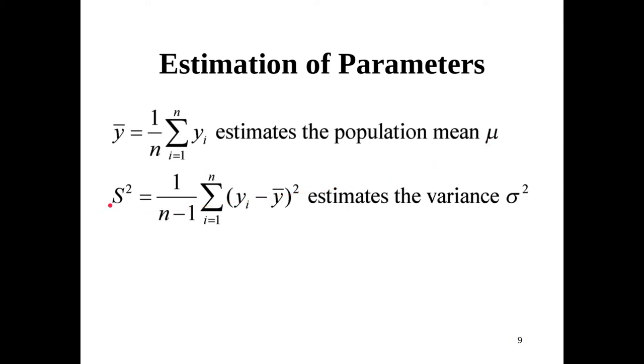And sample variance, because we also don't know the population variance sigma square, right? So we can calculate the sample variance, which is basically given by this formula: summation of yi, the individual values, minus y bar, which is the sample mean, whole square. We sum it from i equal to 1 to n, and divide by n minus 1. So that's the sample variance, and that is the estimation of the population variance, because we don't know the true population variance.